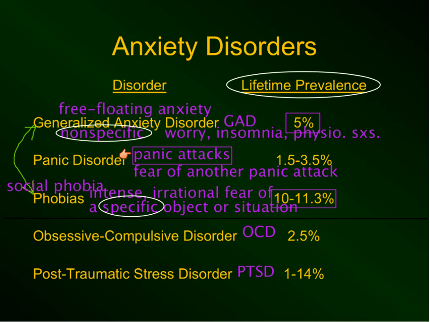Here's what I want you to mention as well in your notes about panic attacks. You can actually have panic attacks across all of these other disorders. So you could have a phobia that triggers a panic attack when you encounter a spider. So when you encounter a spider, you have a panic attack. Okay? So panic attacks are symptoms that can occur across the anxiety disorders. They are the core feature of panic disorder, where what goes on, again, is the fear of having another panic attack. Okay? Let me stop there for a second. Questions about panic disorder and how it's different from these other disorders?